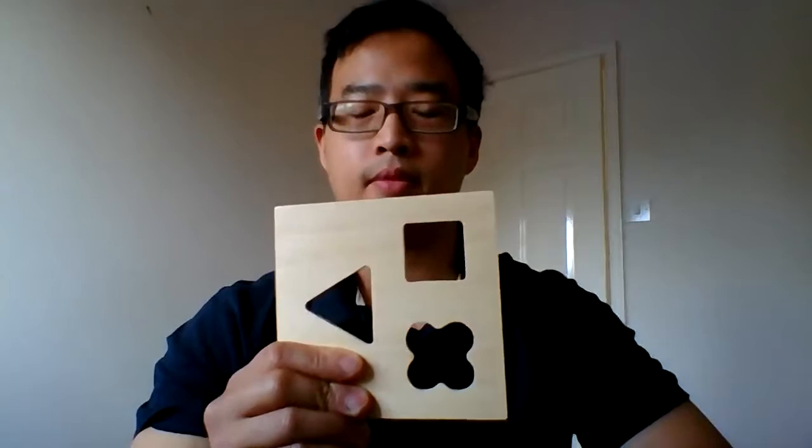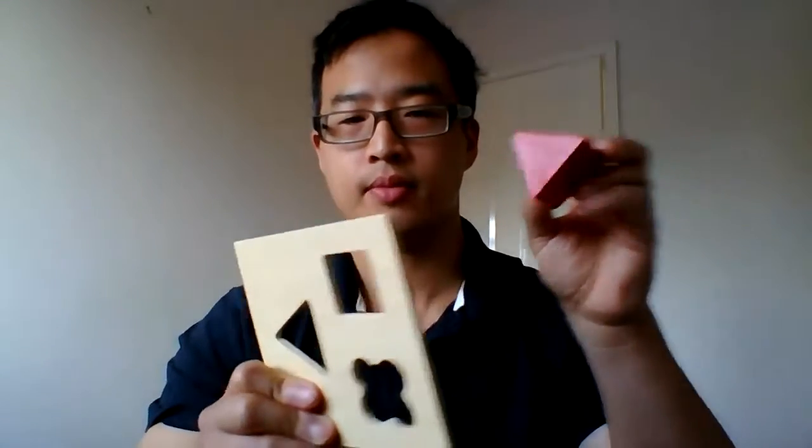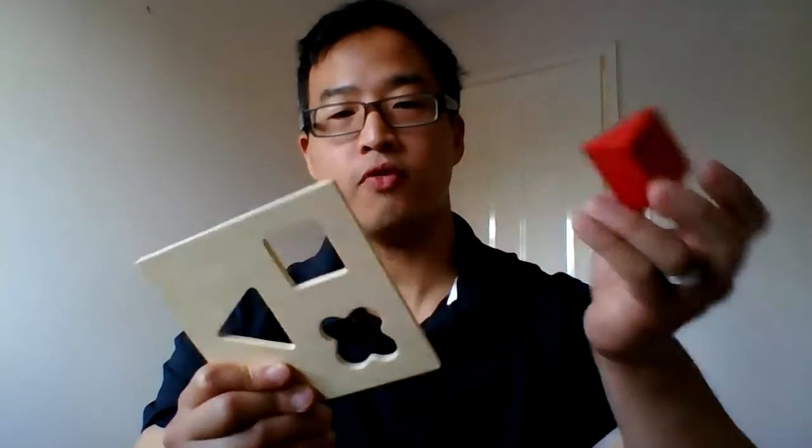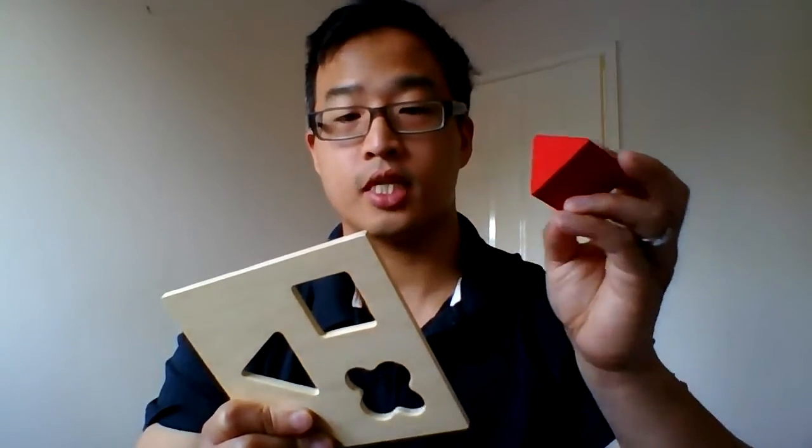So we've got a few shape holes. Imagine this square is your pain, and this triangle is the therapy that you are looking at using or the therapies that you've used before. It just does not fit. Well, eventually, with a lot of time and a lot of force, it will fit — but the square will become mangled up, and the triangle will also become mangled up. Both of them, it's gonna hurt, and it's gonna be permanent damage, and you're gonna have to live with it.